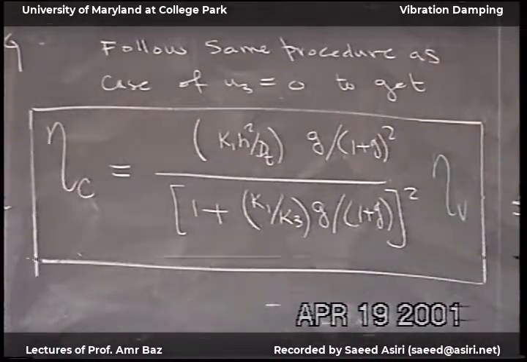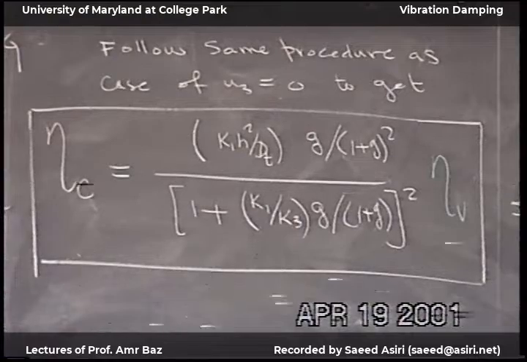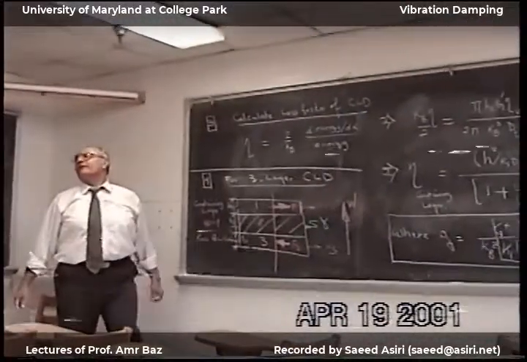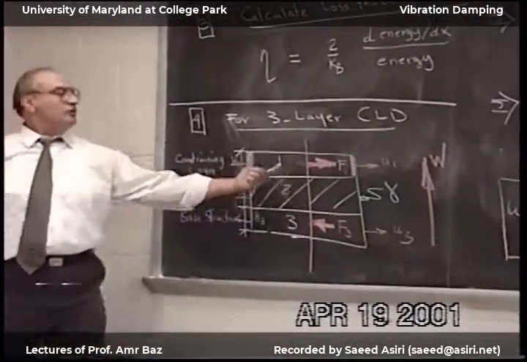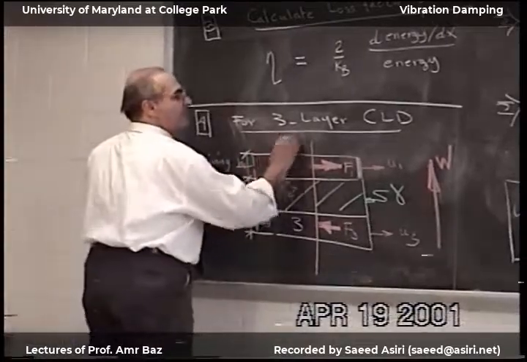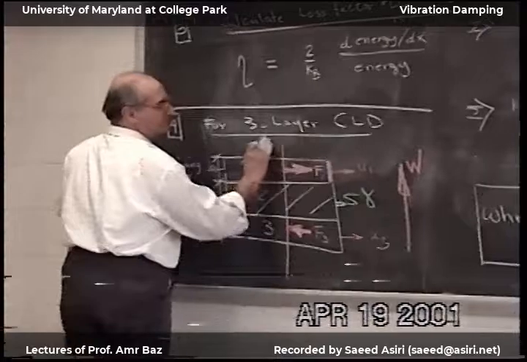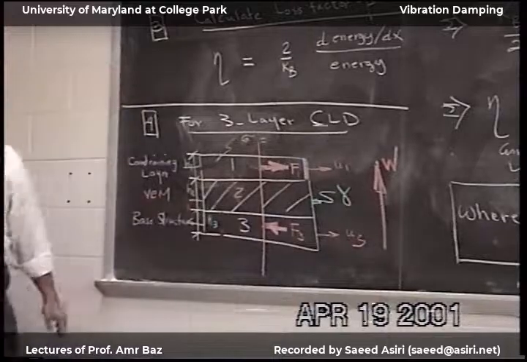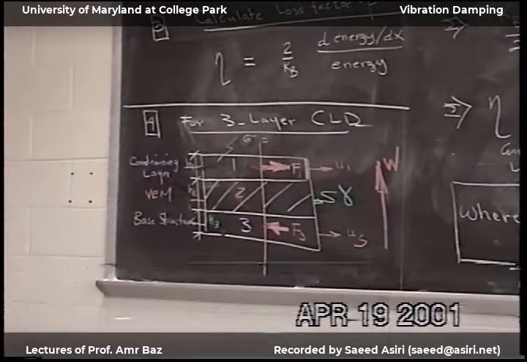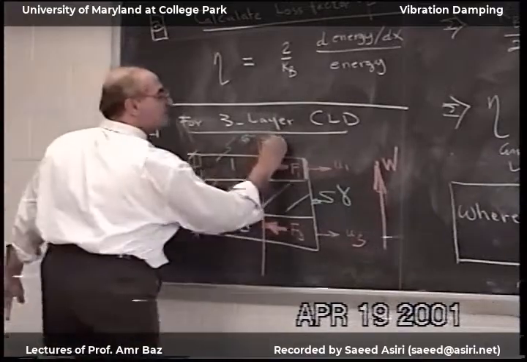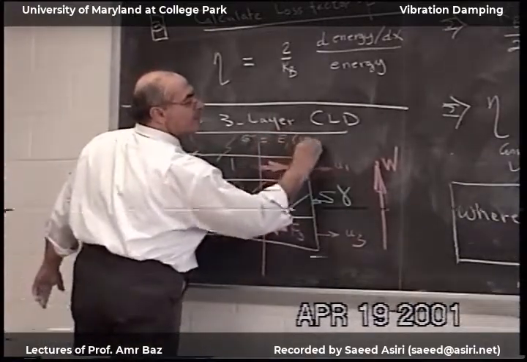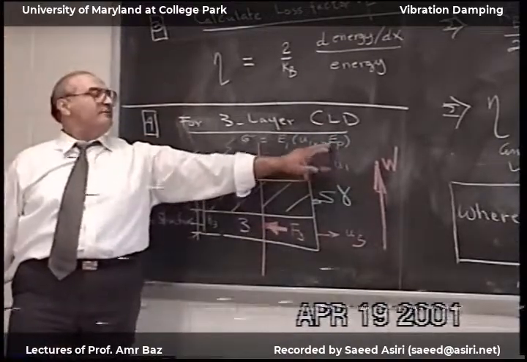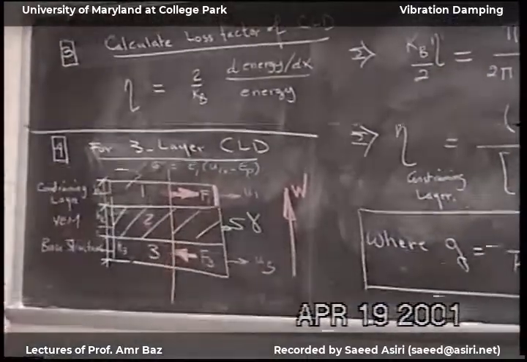So now what is left in the homework is to make the top layer an active layer. So we have the strain here, or the stress here is not this. The stress here will be this term minus the piezo strain. If the piezo strain is equal to 0, it reduces to this case.